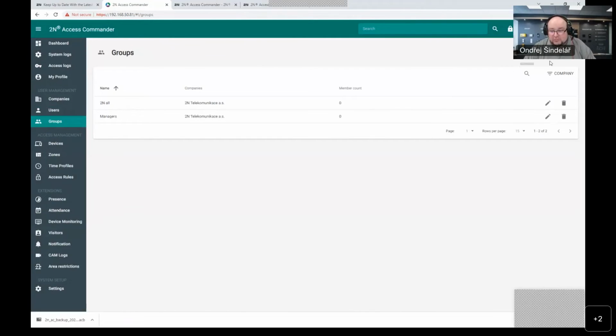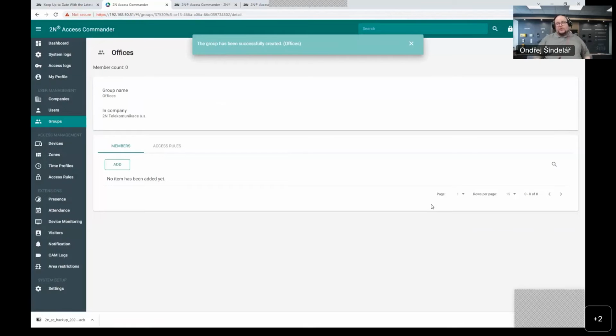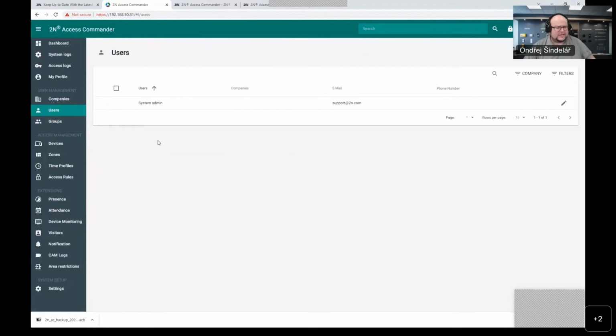Okay, and we can create, for example, offices. There will be some offices, so there will be people who should have access to the part of the building which contains the offices. After we decide, you can always adjust it. This is just for our scenario.